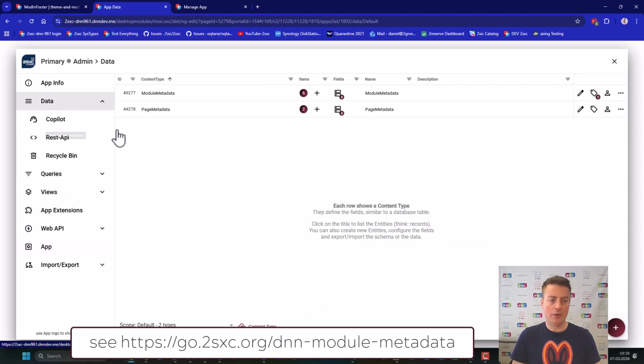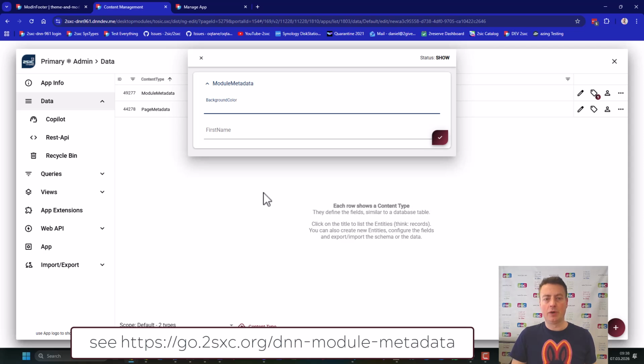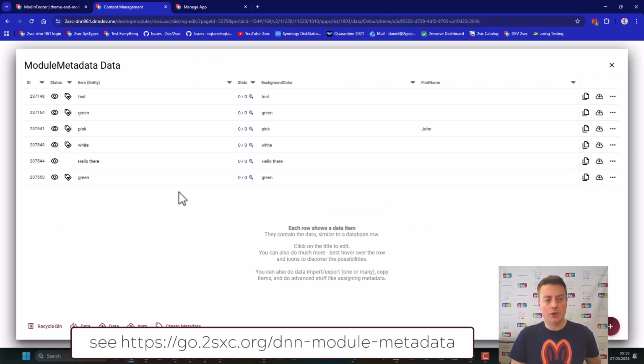But what we're also going to do now is I created this content type called module metadata. You could call it anything you want, but in this case, I'm calling it module metadata for obvious reasons. And as you can see, it has these two fields you just saw before. And if I go into the details, you'll also notice that this one here was made manually, but these here that have this little metadata flag, this tag, those explain that they are metadata for something, specifically for one of these modules that we made, because again, they're linked to that information. So create a content type in the site app so that it's not part of a specific module, but can be used on any module.